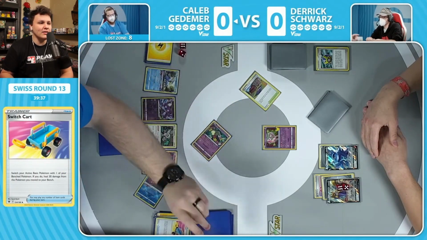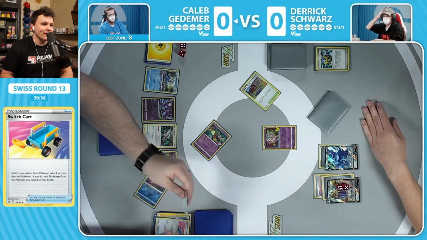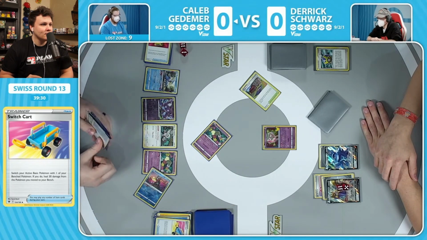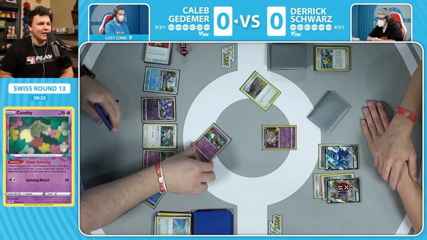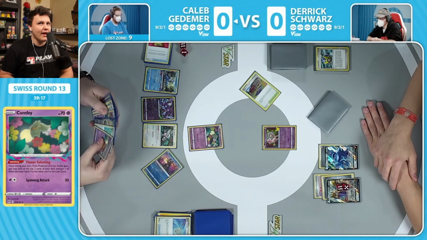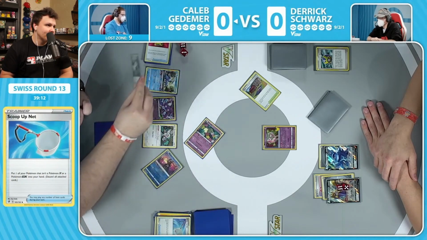I think I would have liked to have seen Caleb actually Scoop Up Net the Cram instead of switching to the Comfey, though, because you want to get the Cram off the field at this point. Yeah, Cram on the field is kind of just bad, to be honest. So I don't love Cram being on the field here. I think Caleb could have gone Net Cram and then switched between the Comfeys instead.